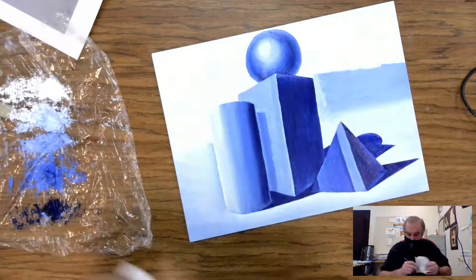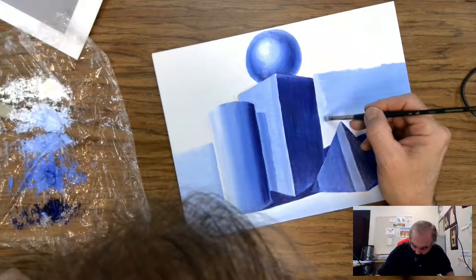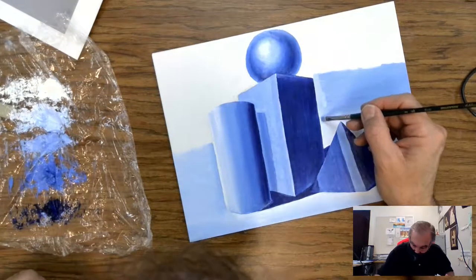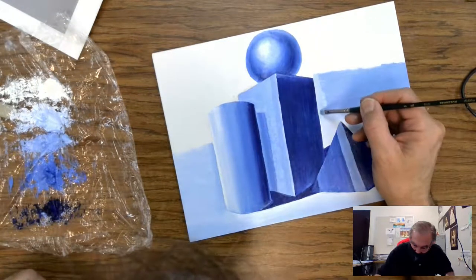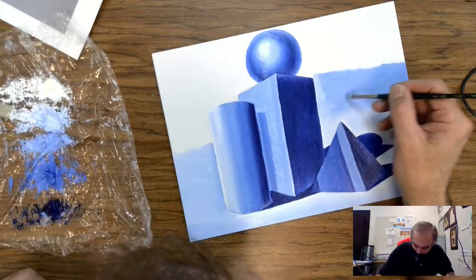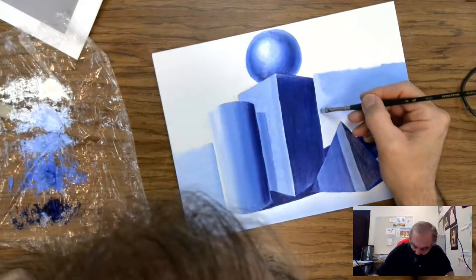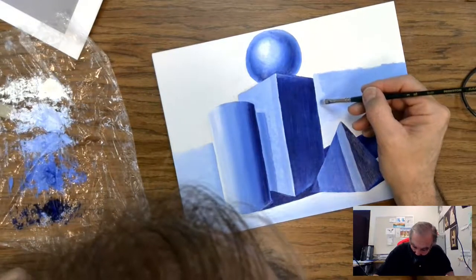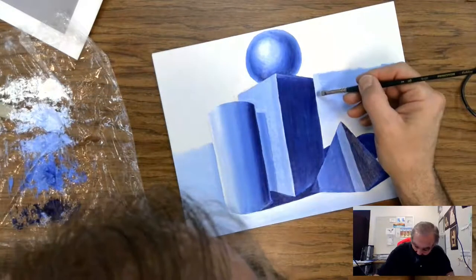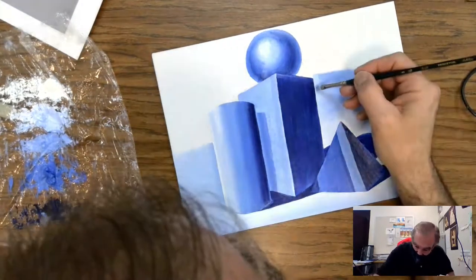So this is still going to be a lighter blue. Let's transition that a little easier. Okay, this needs to be very light scrapes of the paint, just pulling them into the area next to it. Clean off my brush a little.